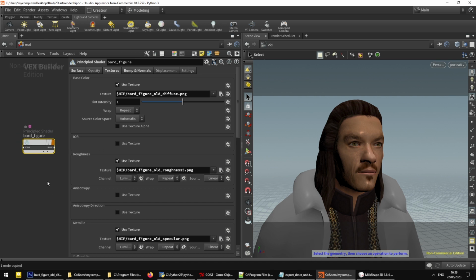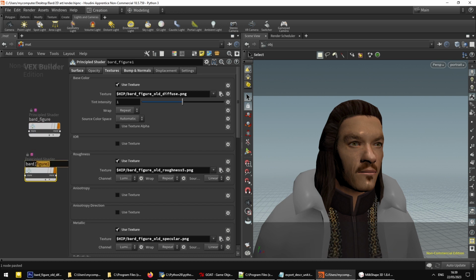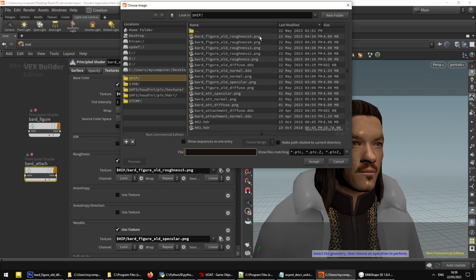So I'll copy this here and paste it and rename it attachment or just attach. And probably can delete these.